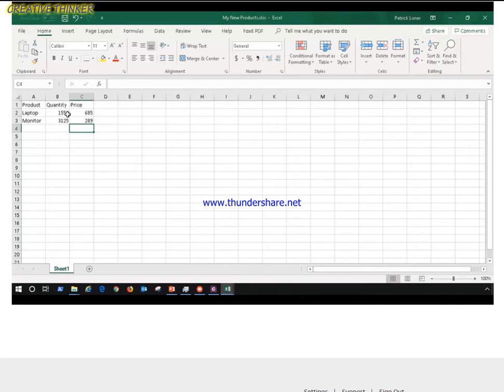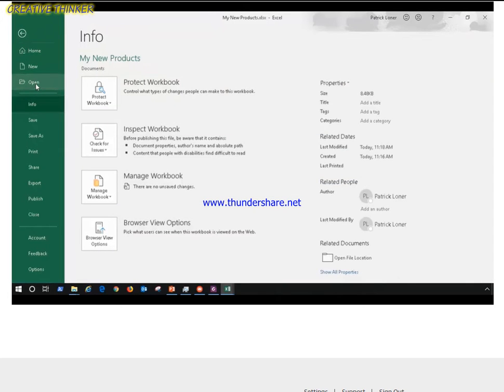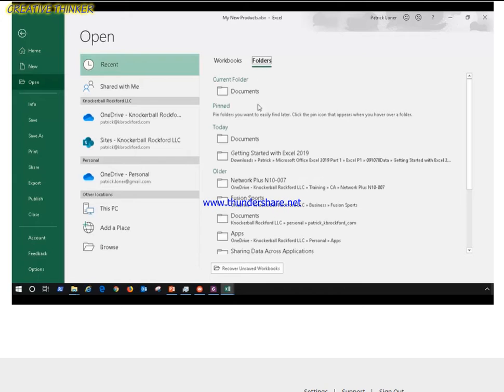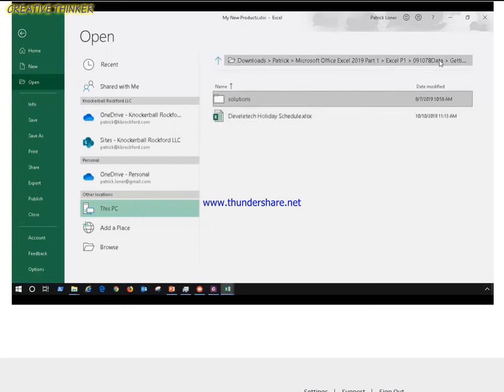Now let's look at opening another file. So let's go to File, and instead of New, I'm just going to choose Open. Again, you can show recent documents and then older documents. Another thing you can do here is click on folders. So this is just workbooks, but what if I have a workbook that's in the same folder as this, but I don't want to go all the way to it? This is going to show me recent folders. It shows me that folder that I've been in, and then I can go in and choose what I want. In this case, you can also go back a folder level.